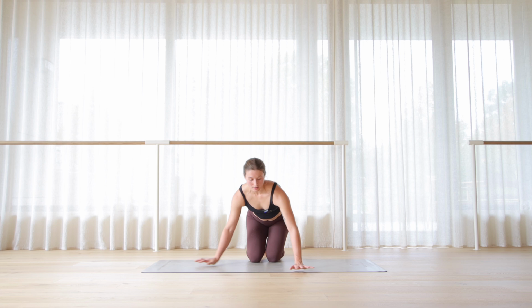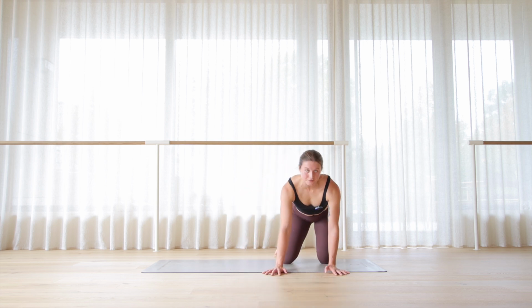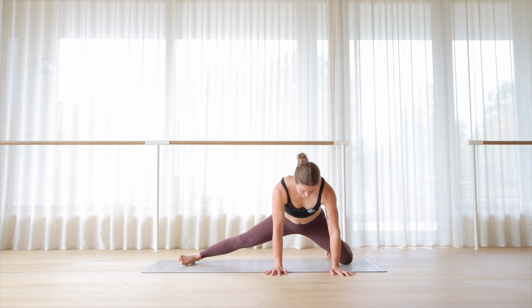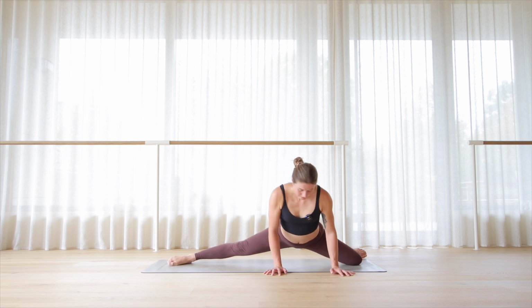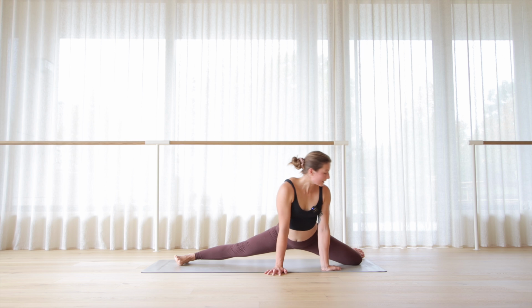Pivot to face the long side of your mat. We're going to take a half frog. So let's go onto the left side of the mat. Right leg extends out. And then we're just going to separate the knee and the foot as far as possible. Okay. Left leg, left knee is bent 90 degrees.